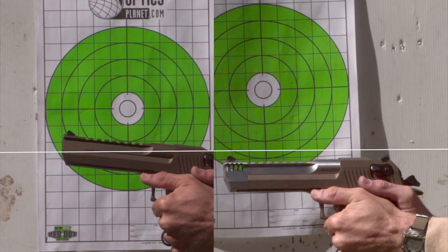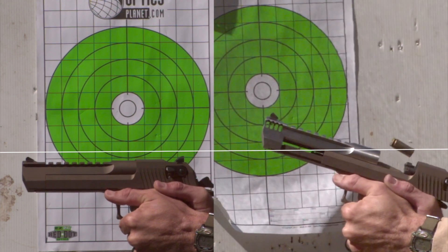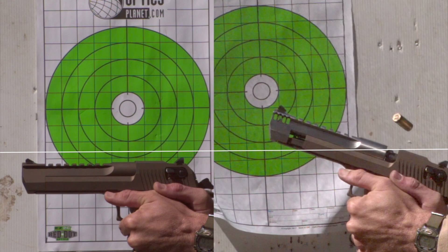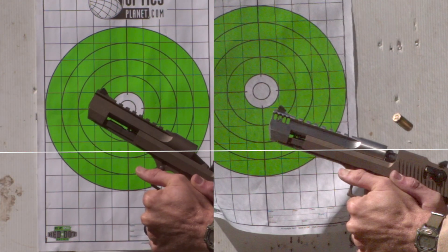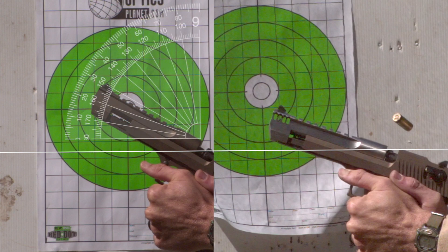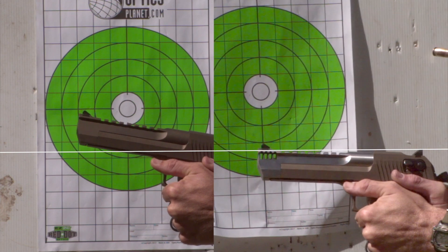Now, watch when that muzzle brake goes off — you're also going to blast gases all over that target, as it's supposed to do. We have an 18-degree muzzle flip here, and you can also notice that the gun itself sits lower. Because with the non-comp version, you're flipping the entire thing up in the air as you go for that 28-degree flip. It does what it's supposed to do, and we have the scientific proof right here from the high-speed camera.